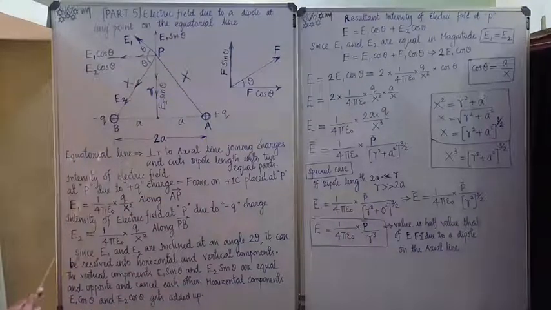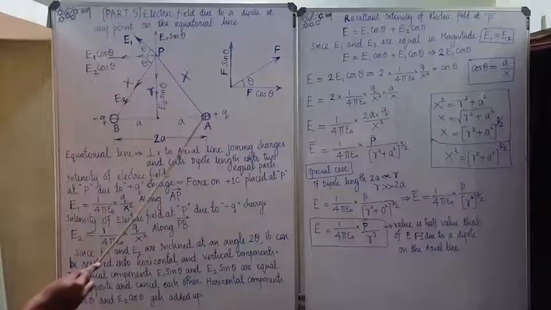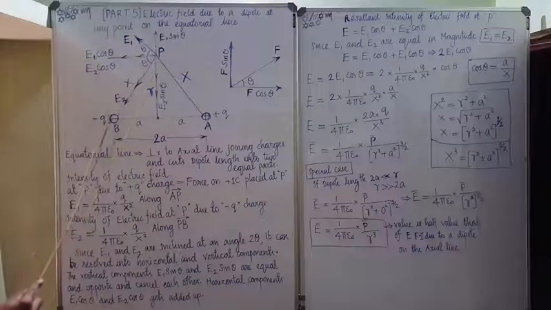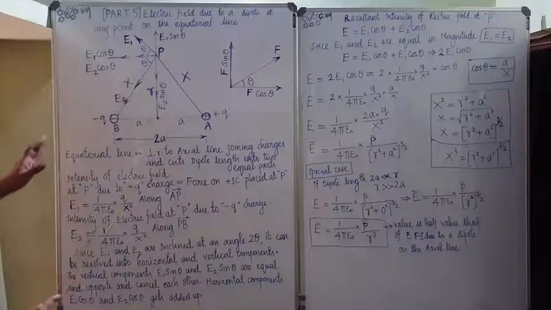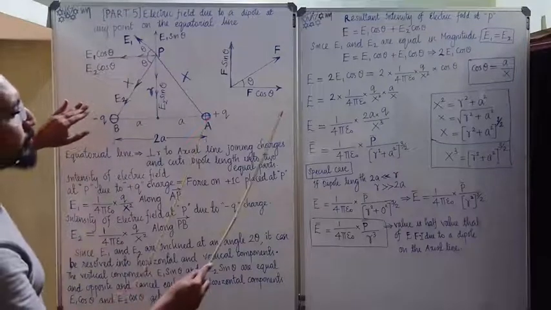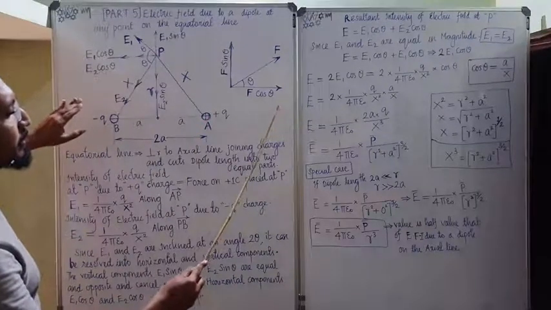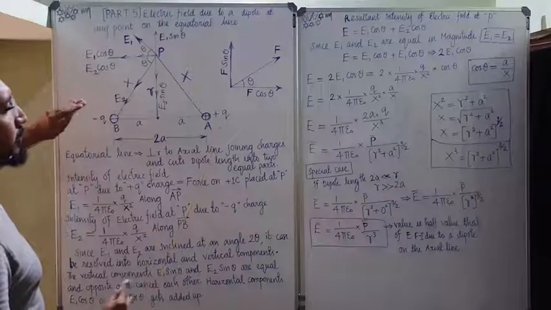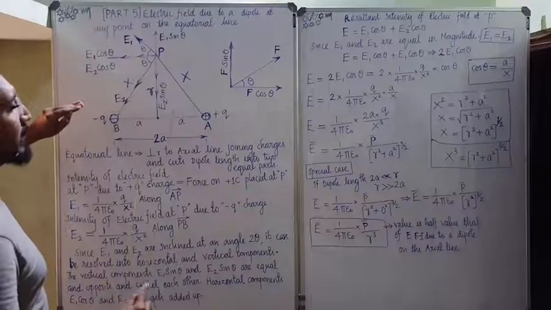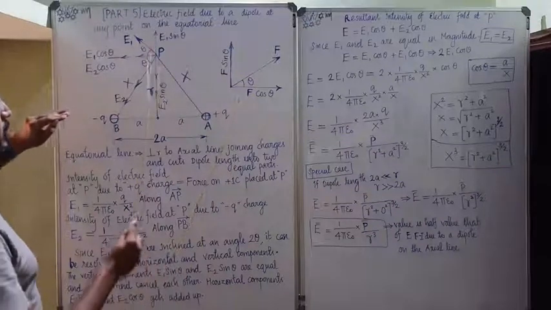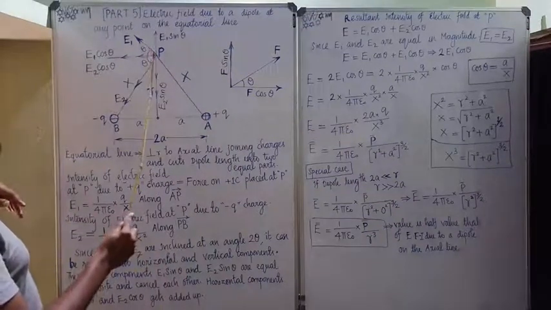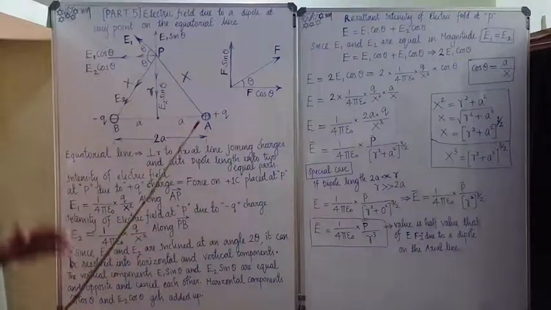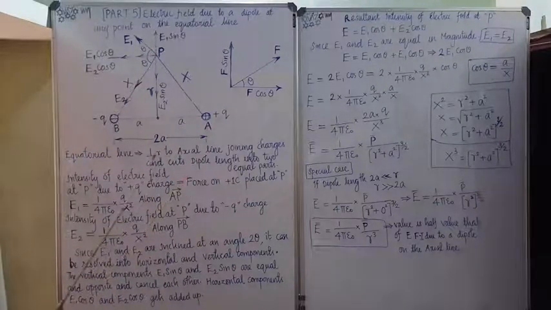Really what is happening is that these two interferences make the field in the middle less, but these two get more interference when placed at this point. On the axial line there is more interference, so the electric field intensity on the axial line will be double that at the equatorial position. That is the essence of the whole thing. So we will start how it is calculated.